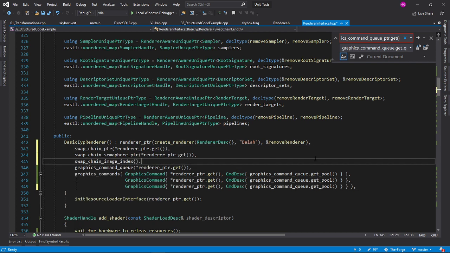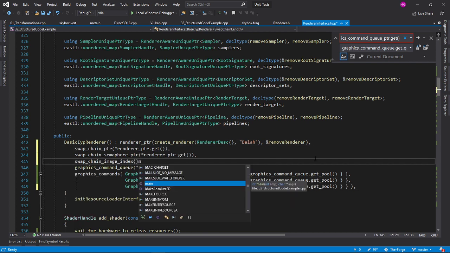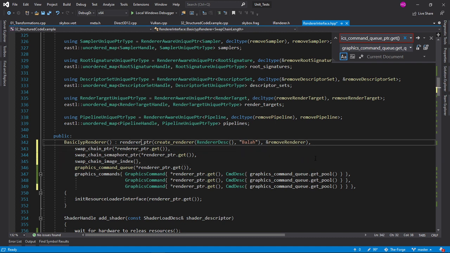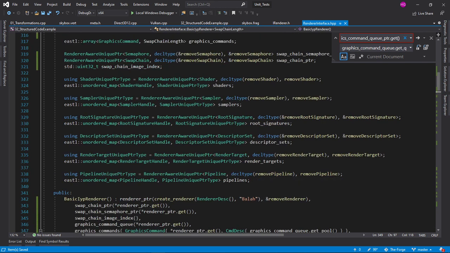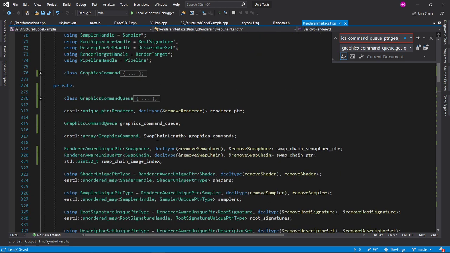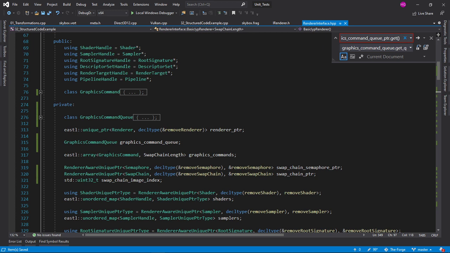So what I'm going to do here is actually do that. My graphics command is going to be the first thing that is going out and the last thing that is coming in.